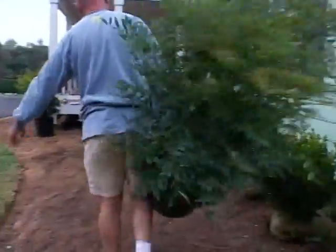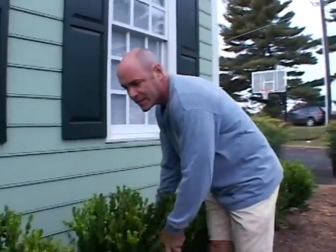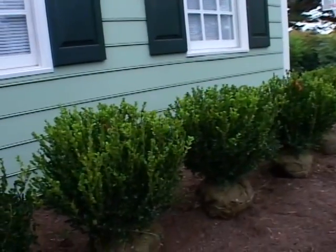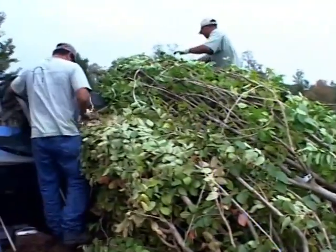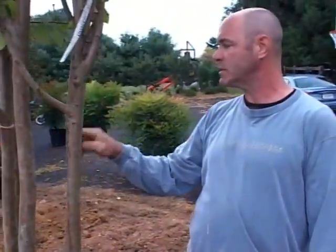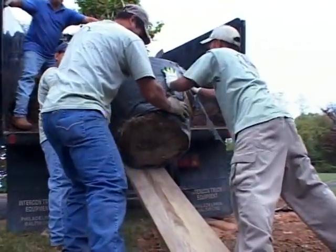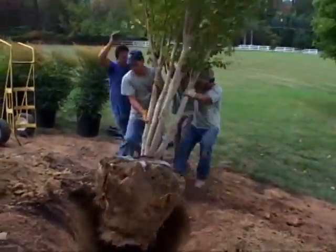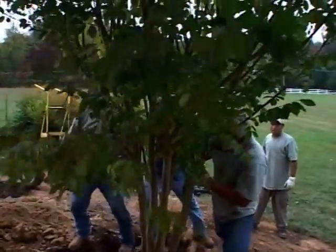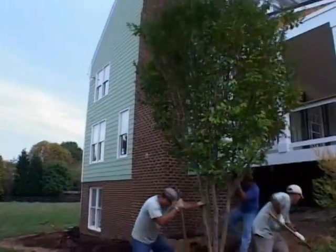So he's adding plenty of lush plants to fill out their landscape all year round. These are winter gem boxwoods, and these particular boxwoods don't grow too high. And the new crepe myrtle trees go on either side of the porch. A tree this size would probably run around $400 or so, depending on the market that you're in. For that price, the Singhs are getting a good-sized tree, which they need for their large front yard. The house is big. The house has got a big front porch on it, and we need big plants so that the plants don't look lost in the landscape.